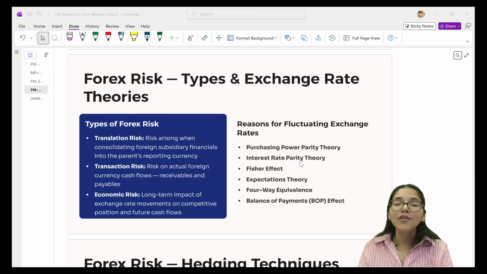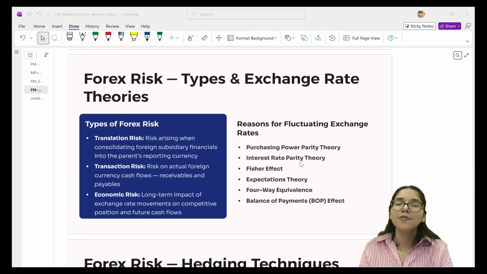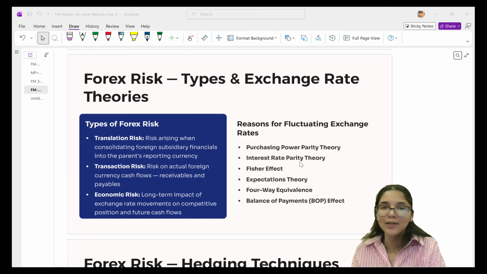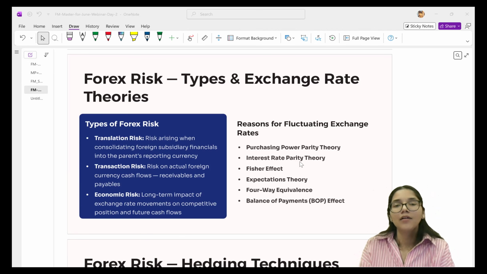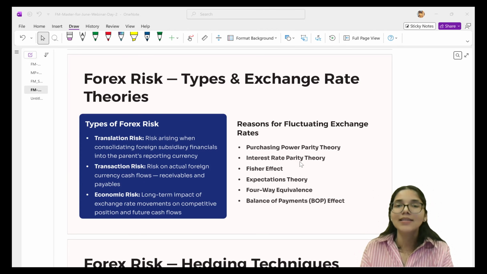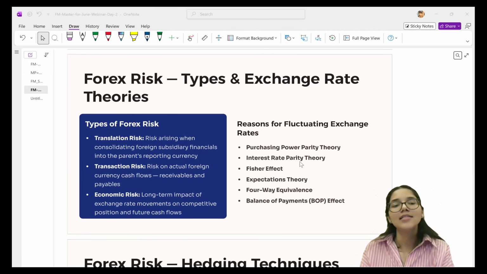So you saw, even though my dollar value remained exactly the same, just because there's a difference between when I enter into an agreement versus when I pay for that particular item, my rates can fluctuate. This can cause losses also. Sometimes it can give you profits also. So this risk that the rate will change between entering into the agreement and actually receiving or making the payment, this risk is called the transaction risk.